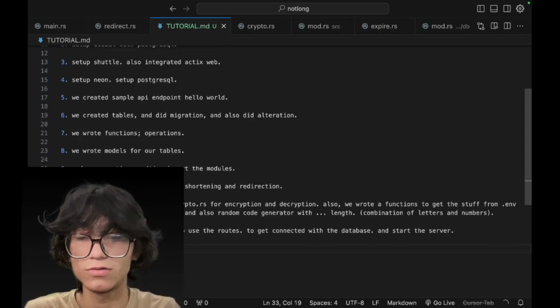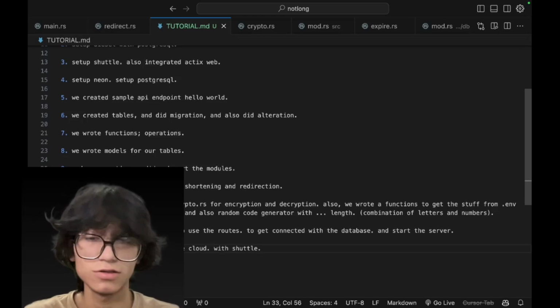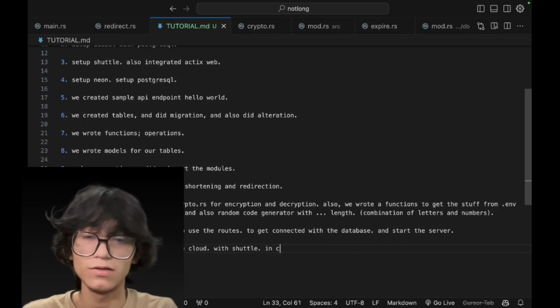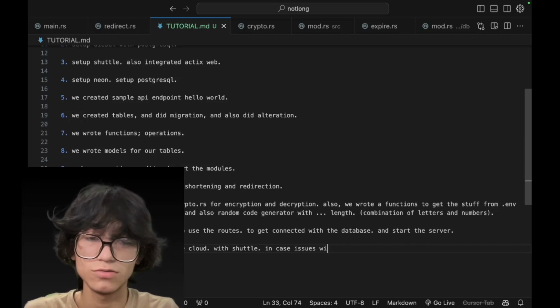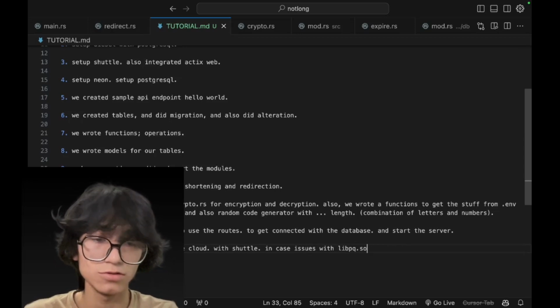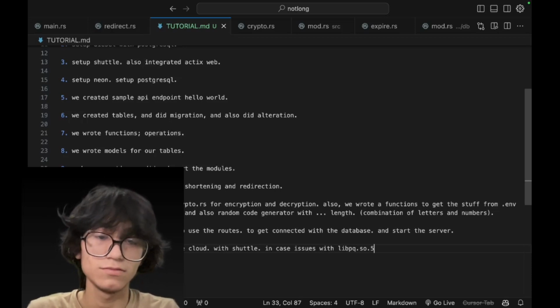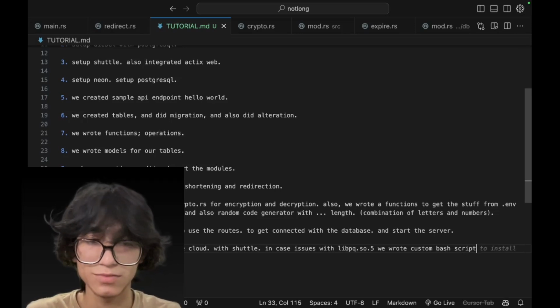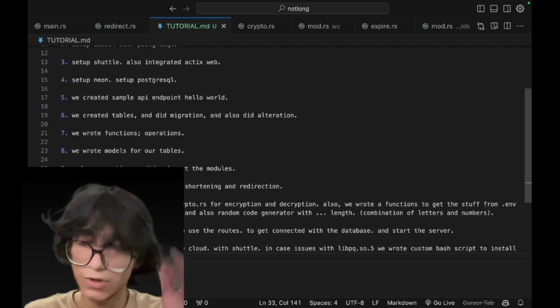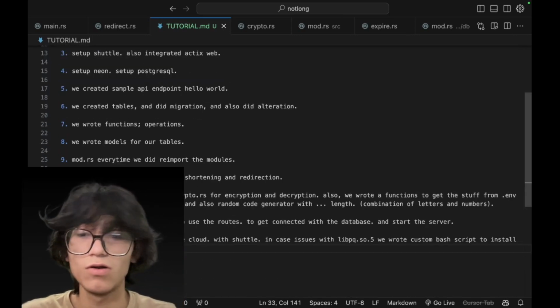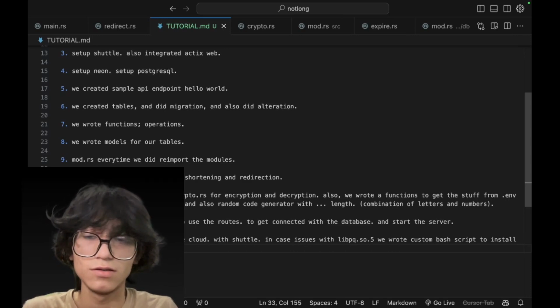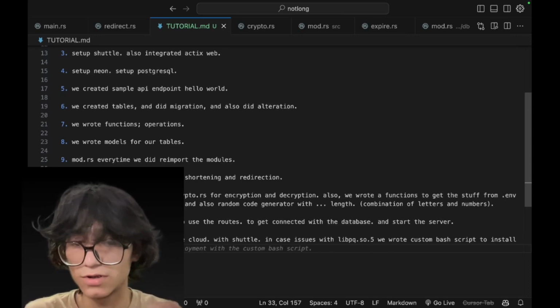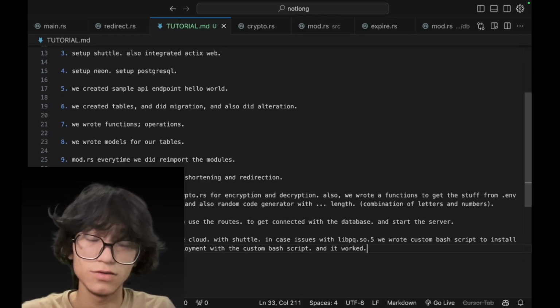We deployed our backend to the cloud with Shuttle, and also in case of issues with libpq, we wrote a custom script to install the libpq-dev, and then I did another deployment with the custom bash script, and it works.